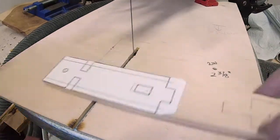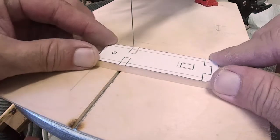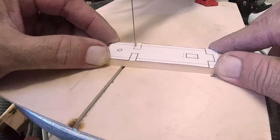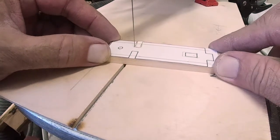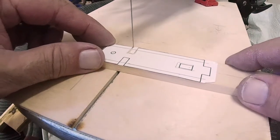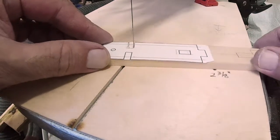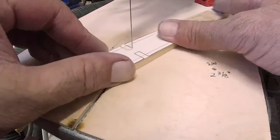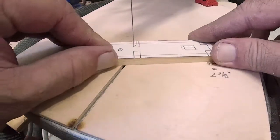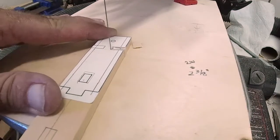Starting off in the shop, I've got a few pieces and I'm going to use my scroll saw to cut them out — just wanted to change the pace, something different to do. I originally was going to make this a 1-inch wide piece, but I decided to make it according to the plans and make it a 3/4-inch wide piece instead. That's what the extra set of lines you see here is. Anyway, cutting this out would have been a lot easier but my tripod is sitting right in front of me.